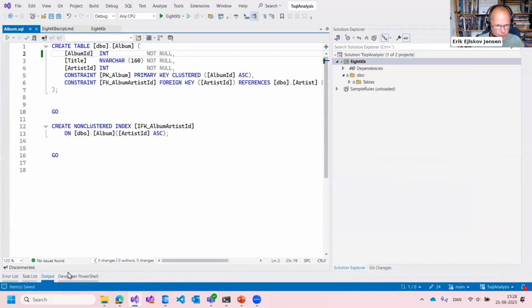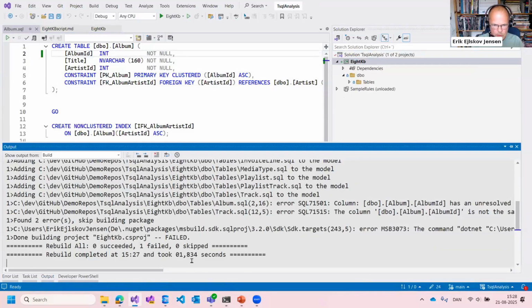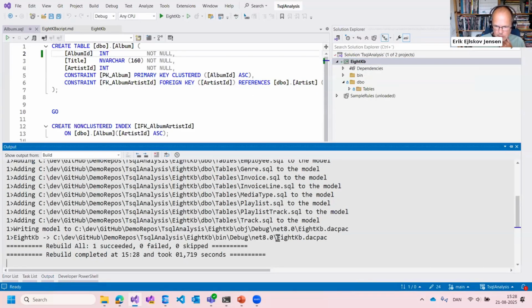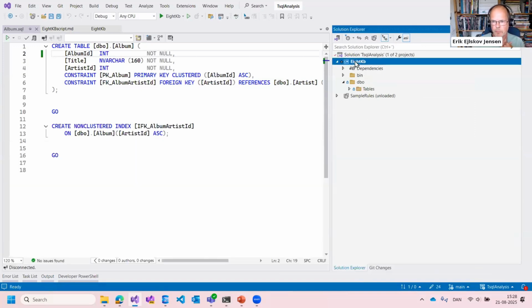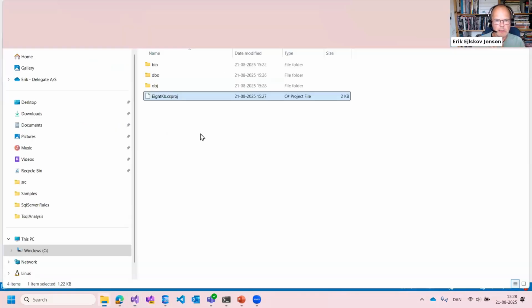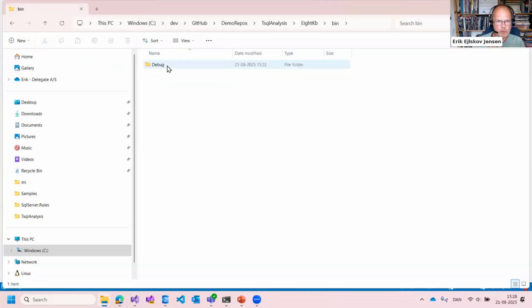And if you also noticed, we'll just do another build. Now hopefully I fixed my build error, and we should be able to see that now actually a DACPack file is produced. Let's just have a closer look at the DACPack file which was produced.